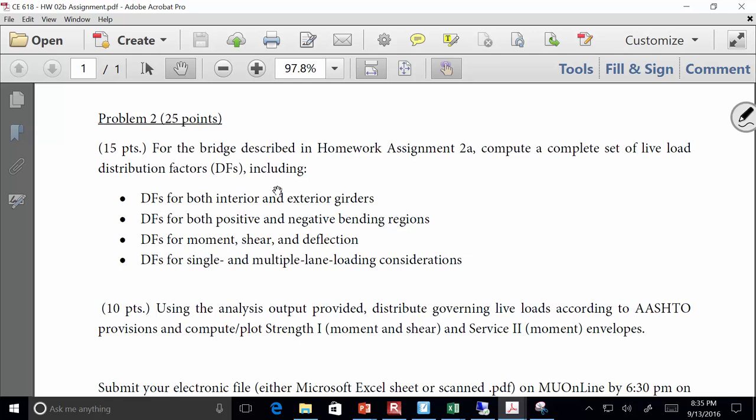Part 2, I'm going to give you some computer output, like the tables for the truck, the lane, the tandem, all of that. I'm going to give you that output, and then based on your distribution factors and combining them appropriately, I want you to factor the loads and tell me the strength 1 moments, the service 2 moments, strength 1 shears, and all of that. We'll go through that next week, so don't worry about that. So this should probably be one big Excel spreadsheet, so that'll be turned in 2 weeks, okay? Sound good? All right, let me go ahead and give you a hard copy.